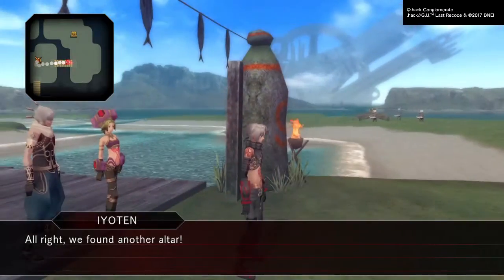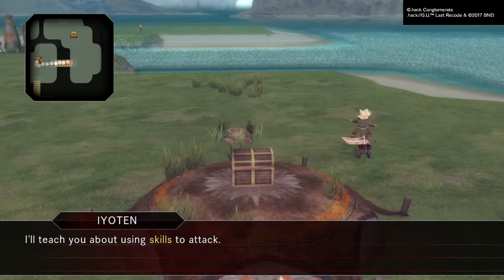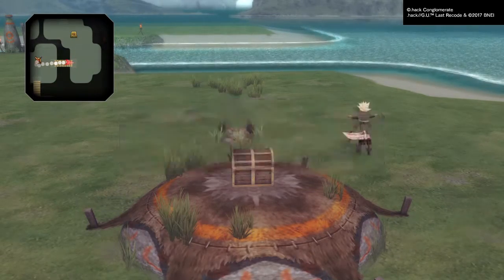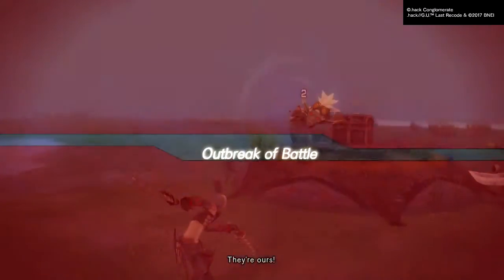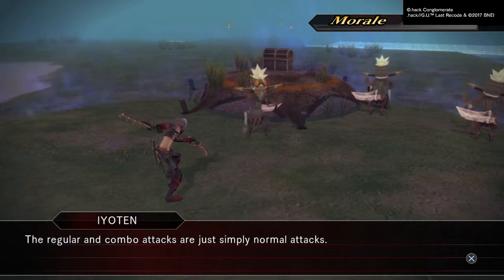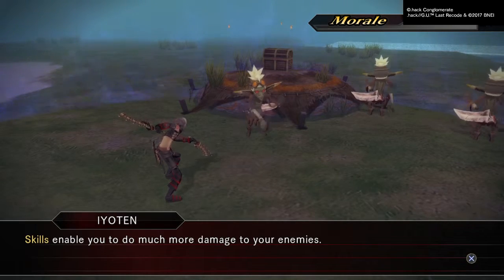All right, we found another altar. I'll teach you about using skills to attack. They're ours! The regular and combo attacks are just simply normal attacks. Skills enable you to do much more damage to your enemies.